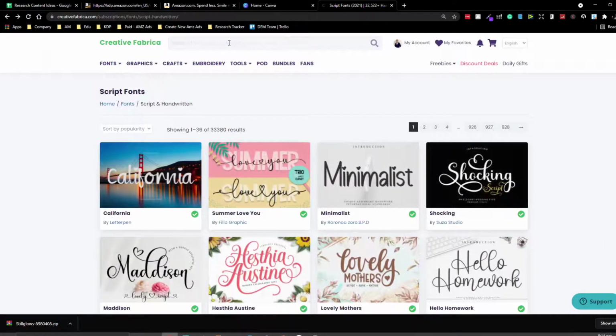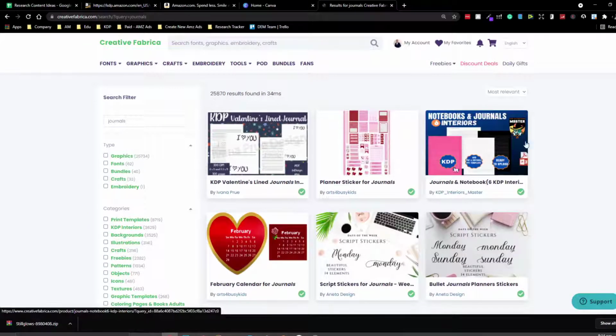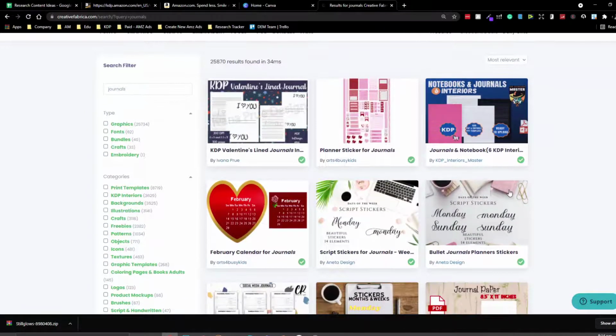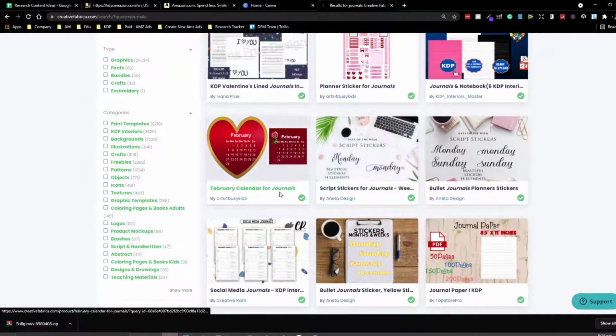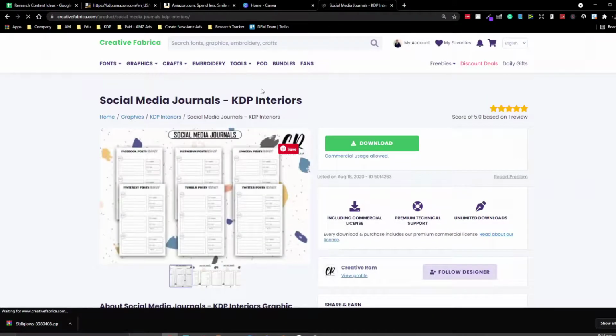For example, I just look for journals, just any journals. From here, you can see that the result is close to about 25,000 journals you can download. You can download a journal for Valentine's, for a specific occasion. You can also download social media journals. All of this you can download.